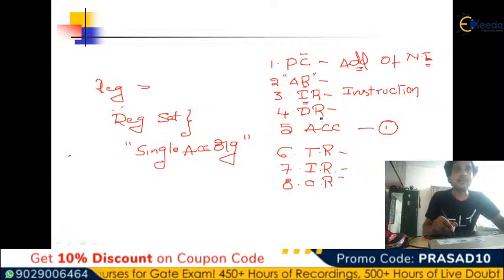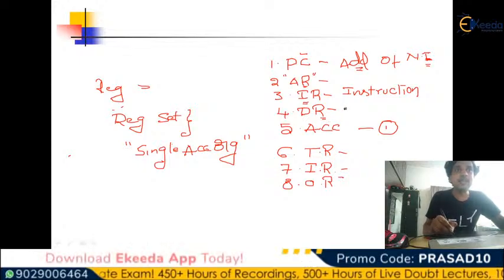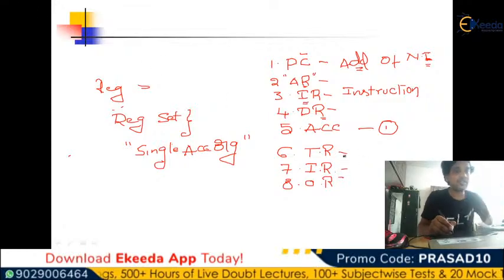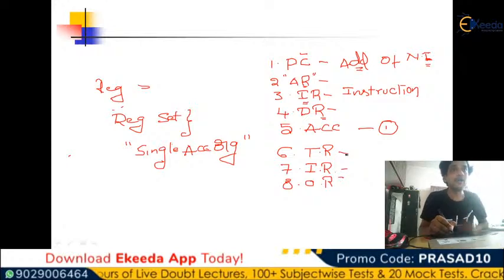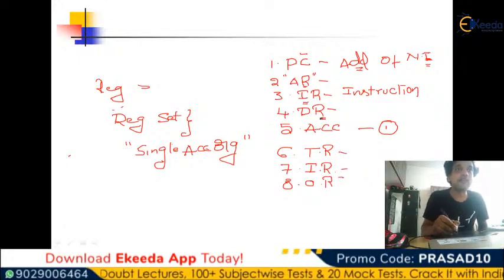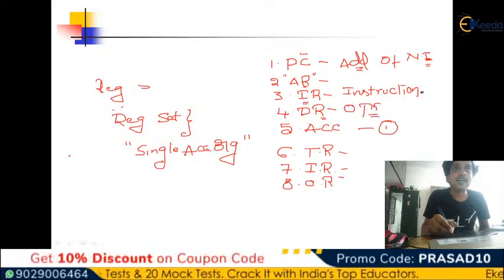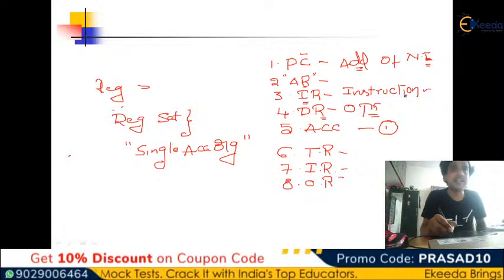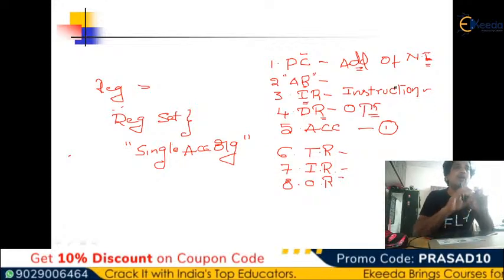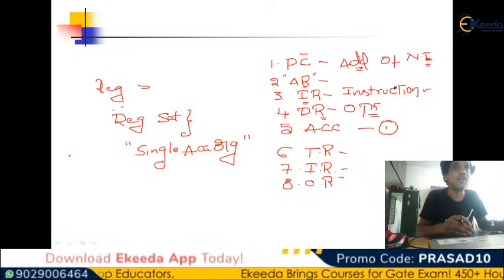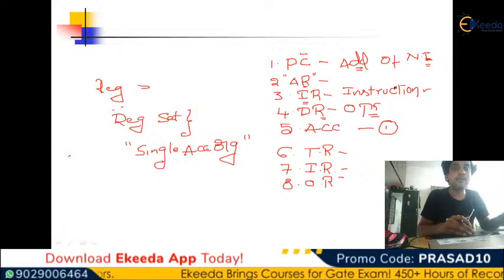Data register is going to hold the current data element. When you execute an instruction, you know that we do require an operand. So the data register is going to hold the operand of the current instruction. We will understand clearly. I am going to give you a clear picture of in what way these registers are going to hold the data that I am explaining right now.